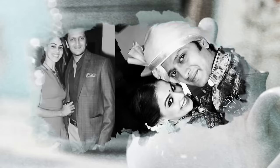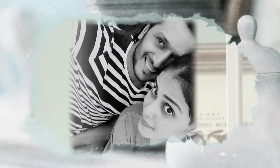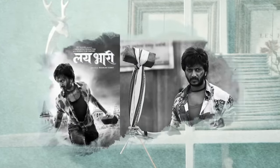Riteish made his entry in Hindi films in 2003 opposite Genelia D'Souza. Later, he fell in love with Genelia and got married to his leading lady. Today, he stands tall as an actor who has come into his own as a producer with his successful Marathi films. He's also a doting husband and a devoted father to two children. I can imagine how his mother's chest must swell with pride. I feel like that about him too.